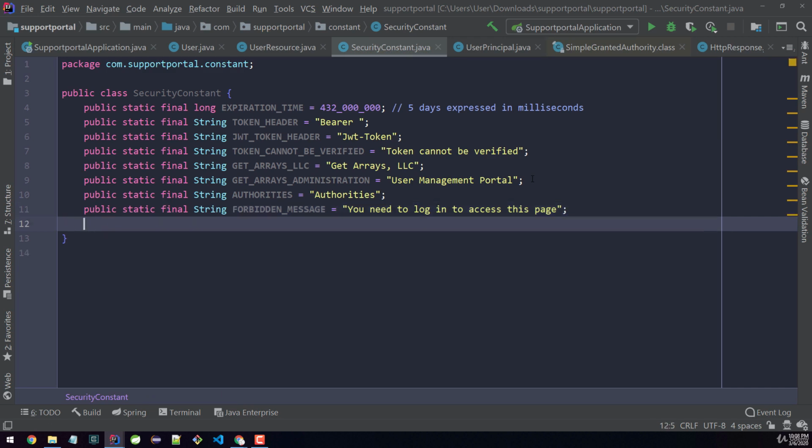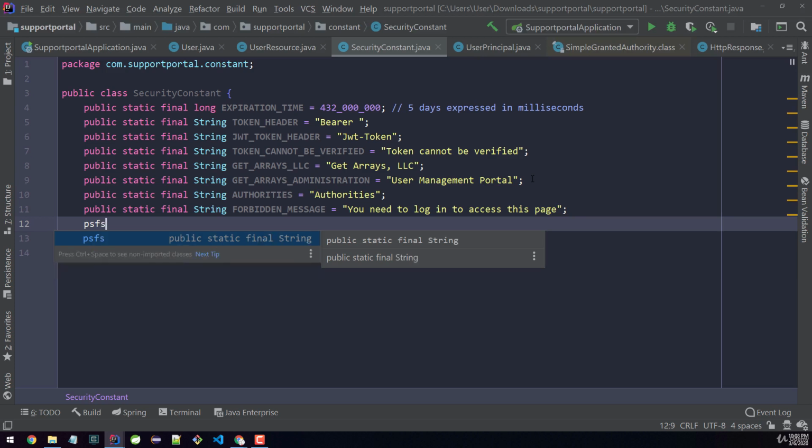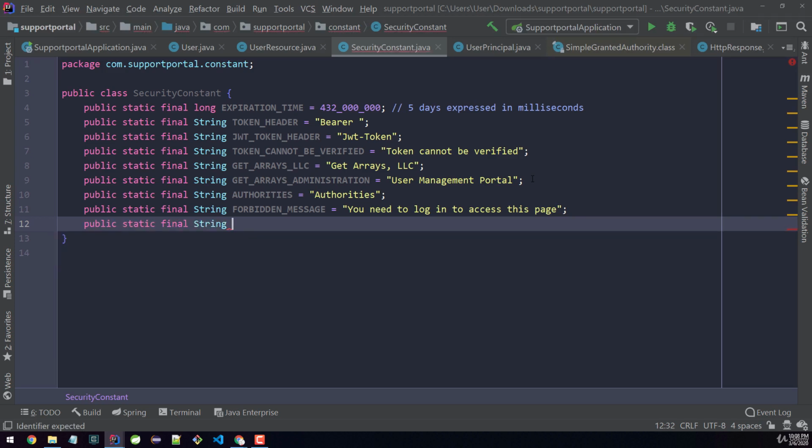And next one, oops, public static final. What if I do S? Oh, cool. IntelliJ is really smart. Let's do another one for access denied. This is going to be if they don't have access to a resource. So that's going to be access denied message.